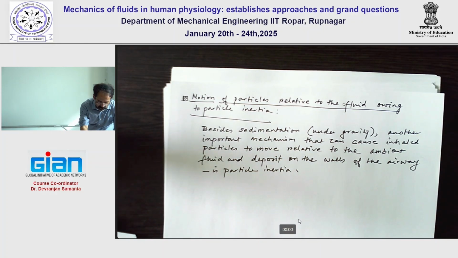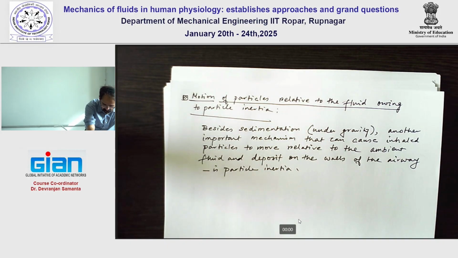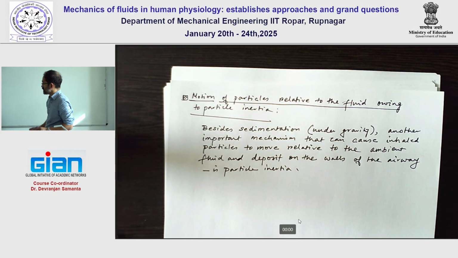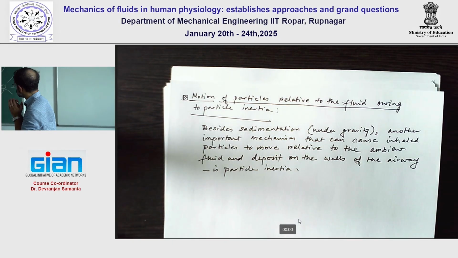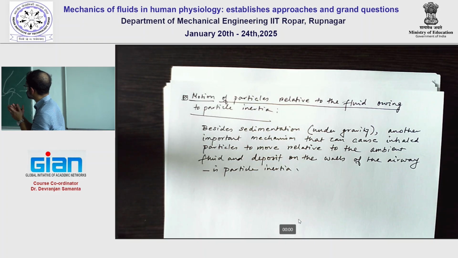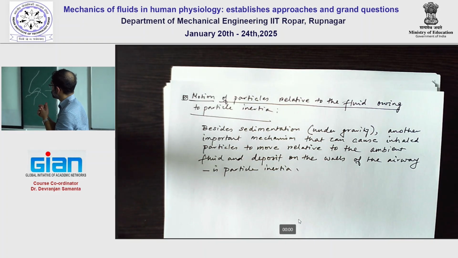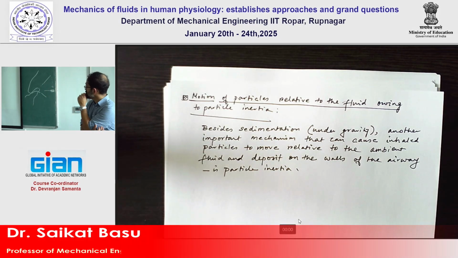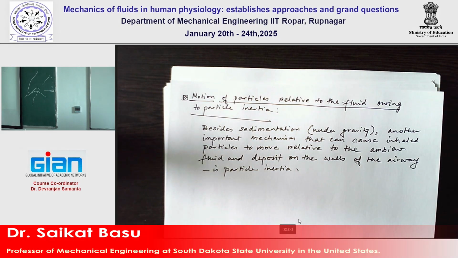And sometimes it works to our benefit, sometimes it doesn't. It would work to our benefit if the target site is such that the initial motion of the particle would direct it over there. But otherwise, we have to think about other ways to send the particles. If it is a drug delivery application, if it's an infection mechanism application, then the questions are different. We need to know the particle inertia properties to figure out how much of the infectious load would reach the infection prone sites along the airway. Either way, we need to understand how the inertia impacts the trajectories of the particles inside the airway.